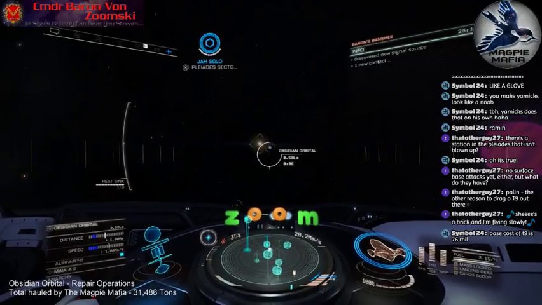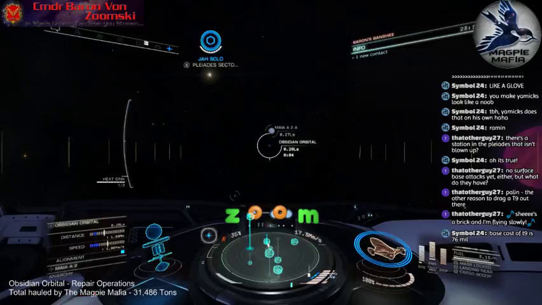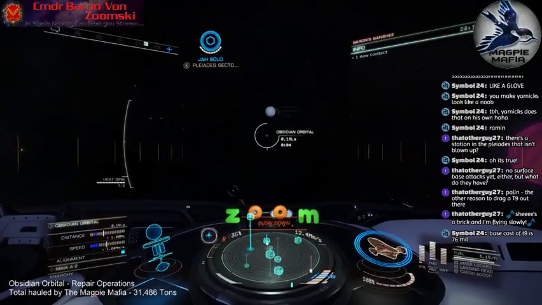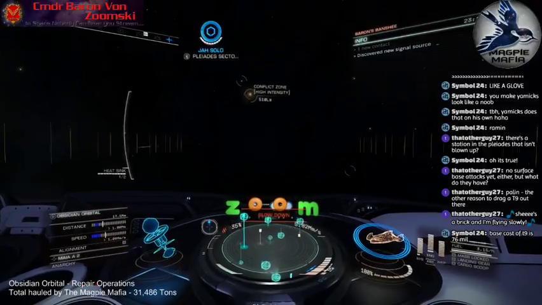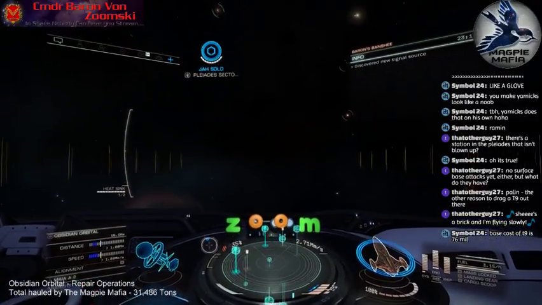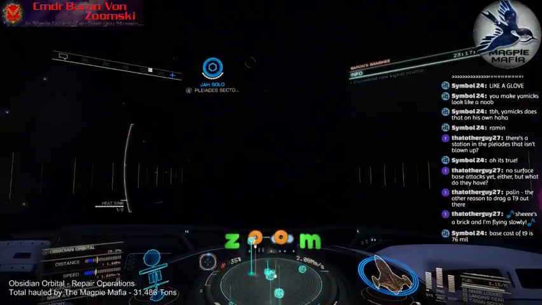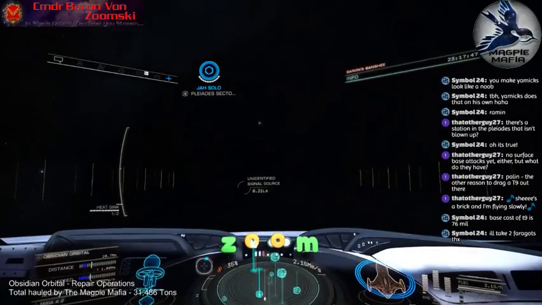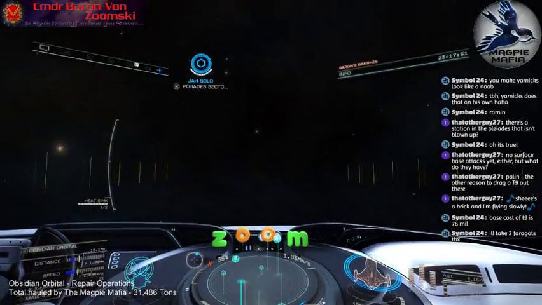Farragut class. Or a Majestic. Ew, who the hell would have a Majestic? Farraguts look so much better. Oh wait, you'd have one. What are you talking about? Yeah, the capital ships. Oh man, yeah, I'd buy a capital ship. Time to save up.